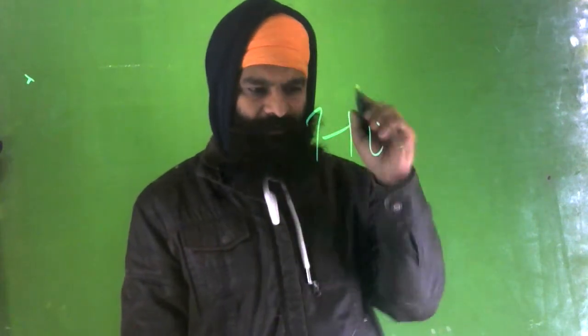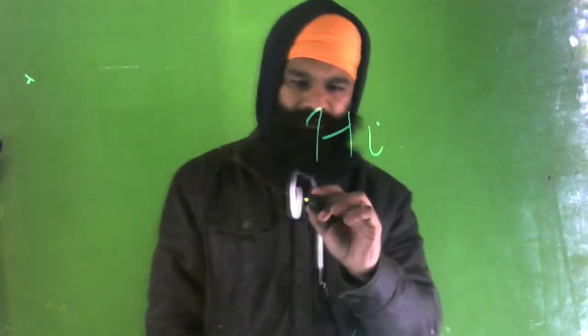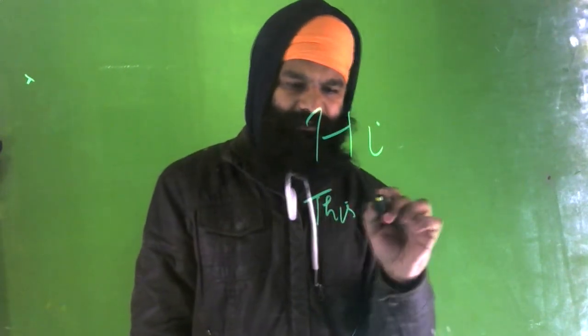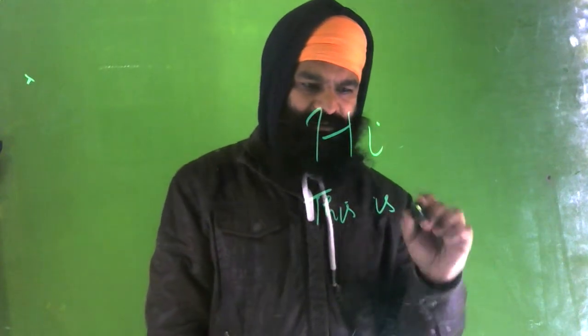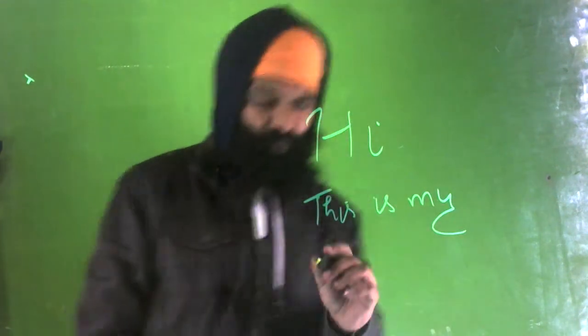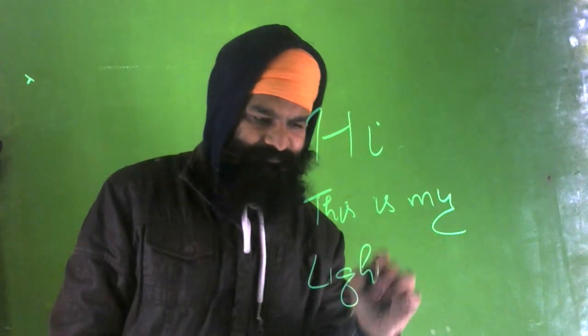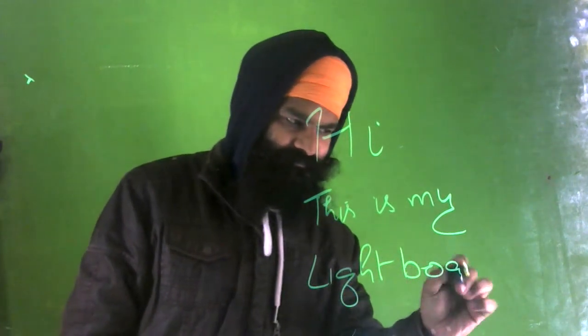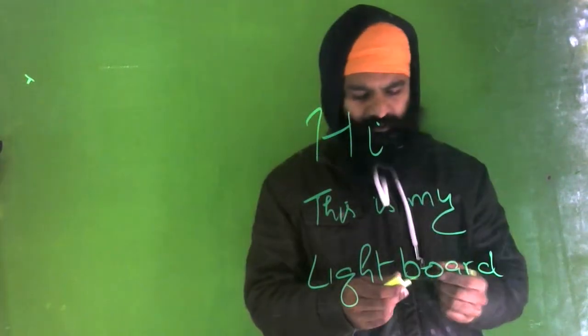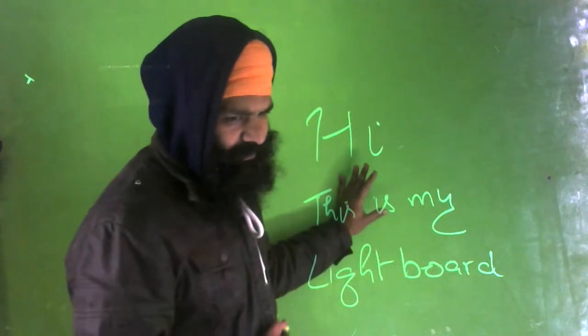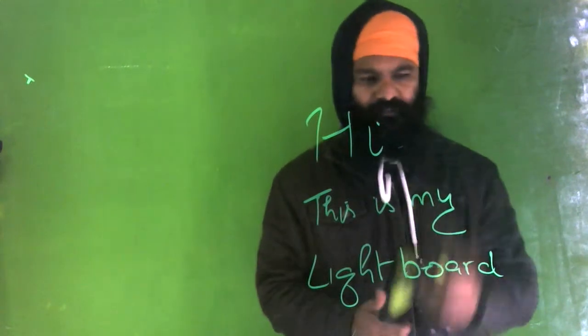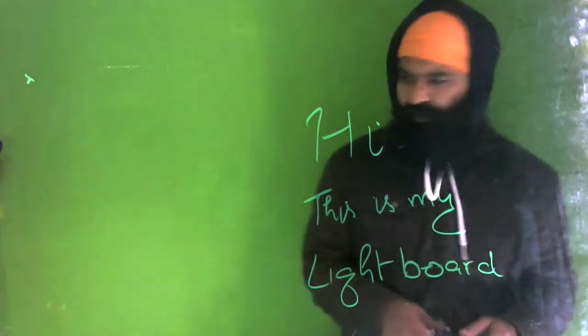Okay, so now let's draw something. Okay, this is my whiteboard. Right. So it's a pattern. Look, this is also green, and the background is also green. So that's why that is not a contrast. So you should choose the contrast background with the marker. Right? You can use a right view and another thing.